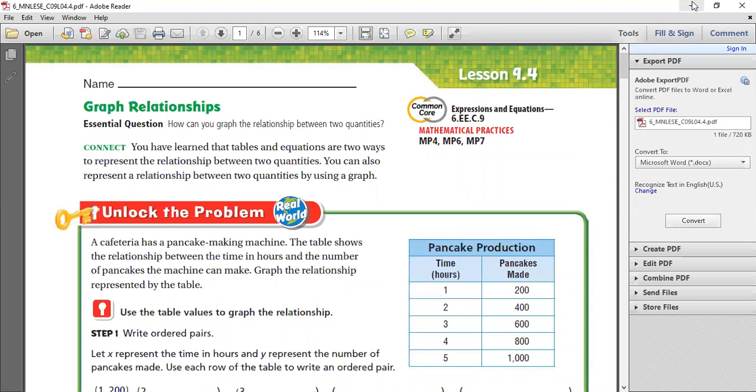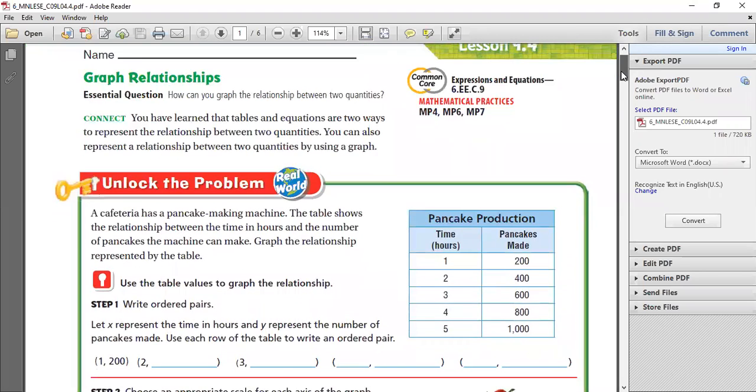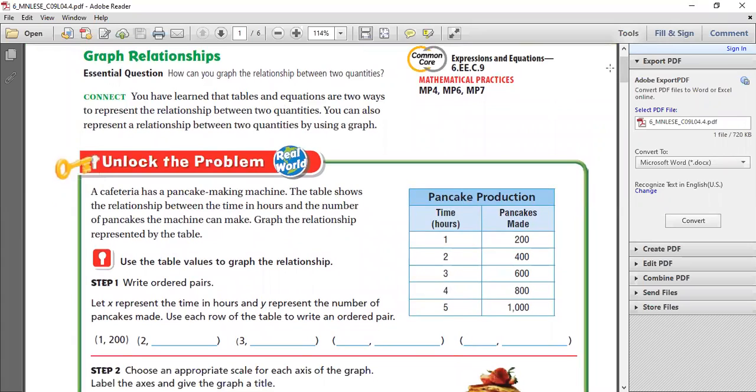graphing relationship. Now, graphing relationship is not a difficult one for you because you have taken this in physics. I know you all have taken graphs in physics. It's going to be the same one as here. Okay, so here what you need to do, but before you start, I want you to watch the video of the dog and then we will start doing the lesson.